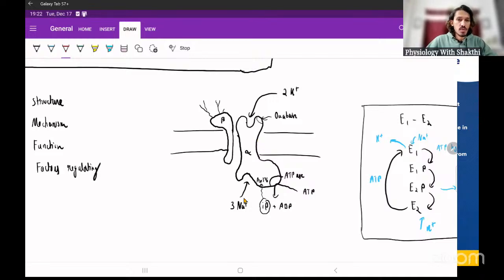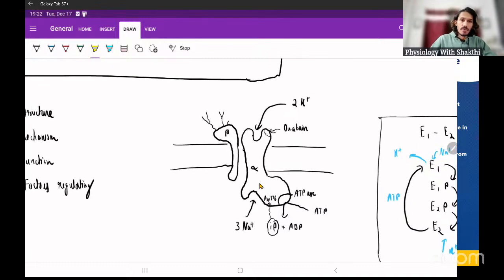This alpha subunit has two areas, where one is where sodium is binding, the other is where potassium is binding. Where potassium is binding, next to it, draw a small area called the ouabain binding domain. It's a drug that binds to this area. Intracellularly, there is an area where ATP is converted to ADP and inorganic phosphate. So that is the area where your ATPase activity is there. Then this inorganic phosphate will come and bind to one particular point. And you can draw some carbohydrate residues on top of your beta domain. So this is the structure of your sodium potassium ATPase.